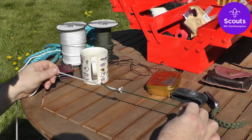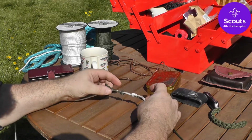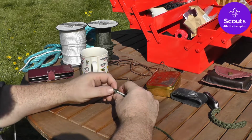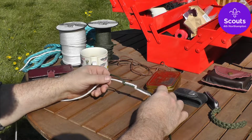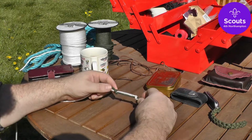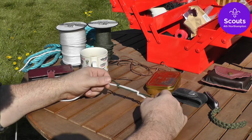The reason why it's called a Fisherman's Bend is because it's mainly used for tying thin pieces of rope or thin pieces of line together. Fishing line is one of the common uses, tying two pieces of fishing line together, but it can be used to tie any thinnish pieces of things together. Don't use it for big ropes.